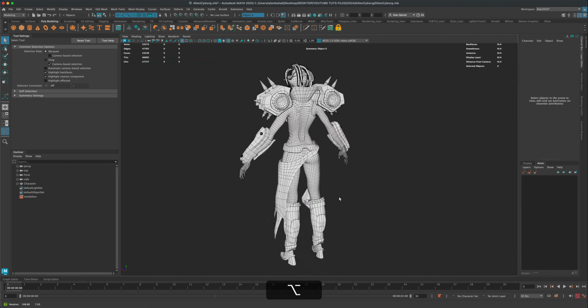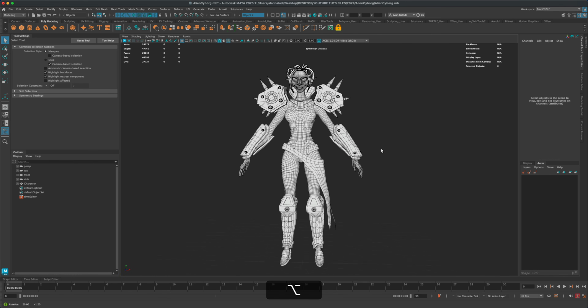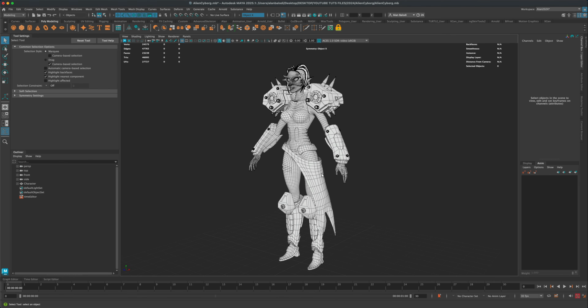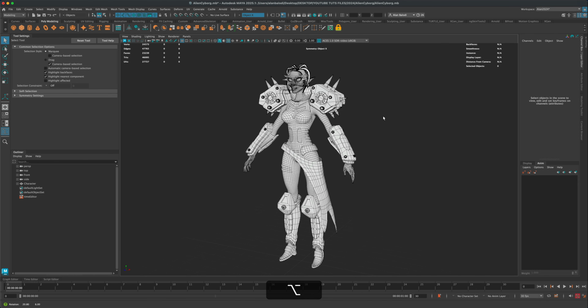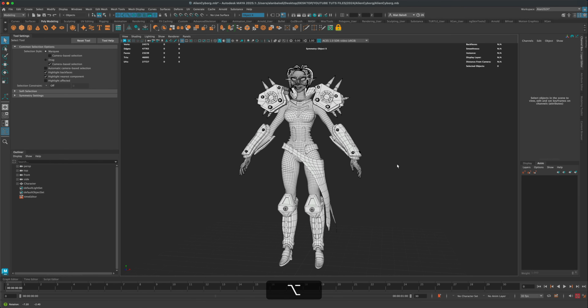All right, so the next step is let's take our model now, since the UVs are done, and jump into Substance Painter, and in there we can create some more details like the folds and additional detail to the character, as well as all the painting and texturing. So before we proceed, let's do one other thing.